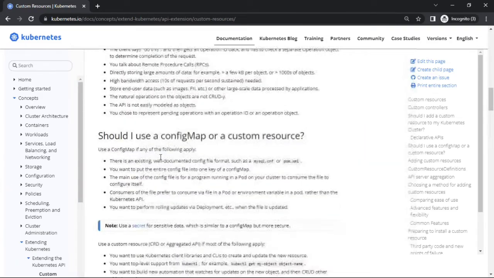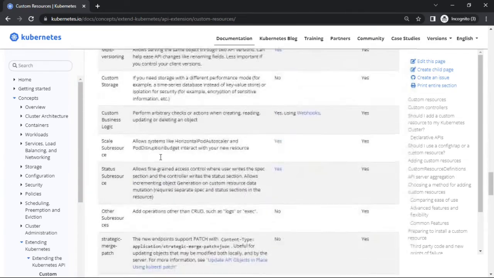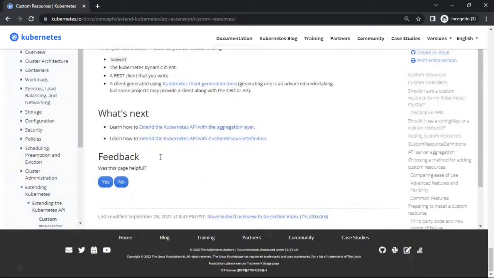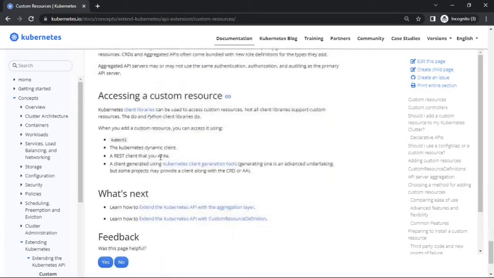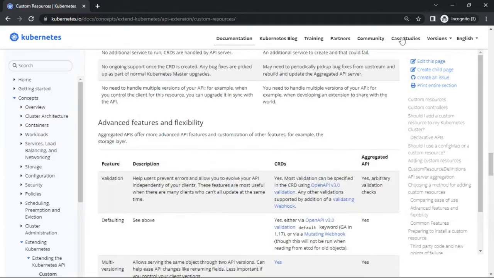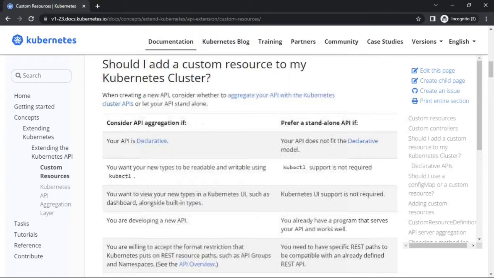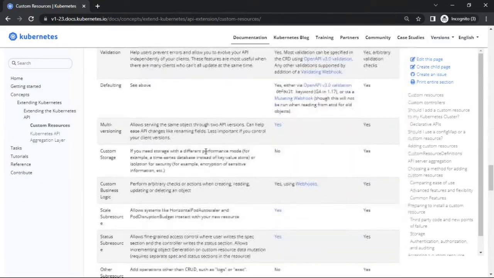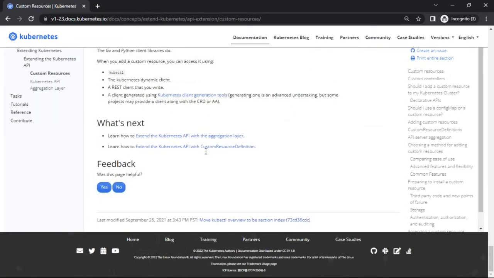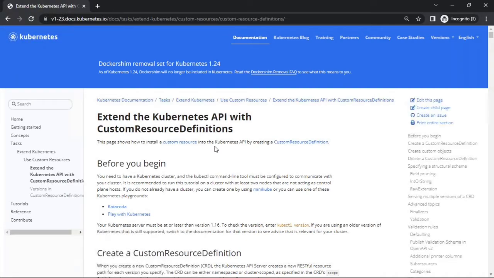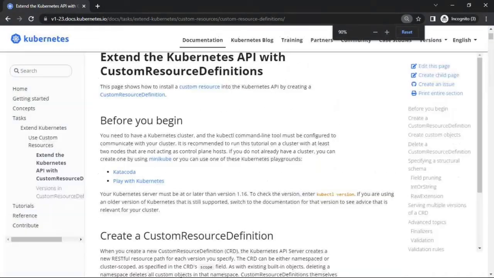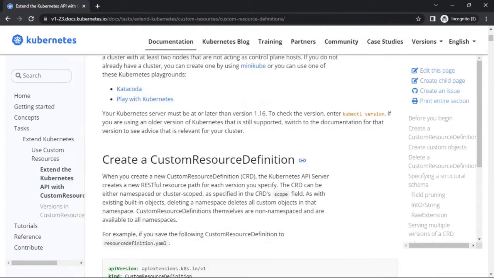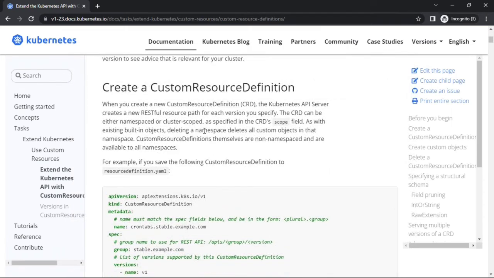All right, and if I scroll down, it gives me a long story, but it says you can create your new custom resource definition.